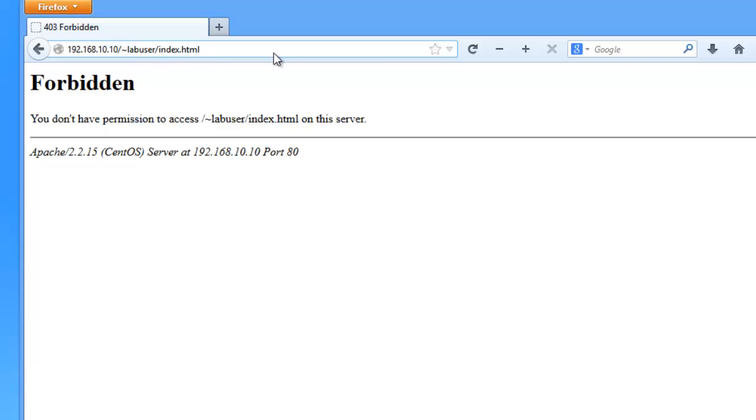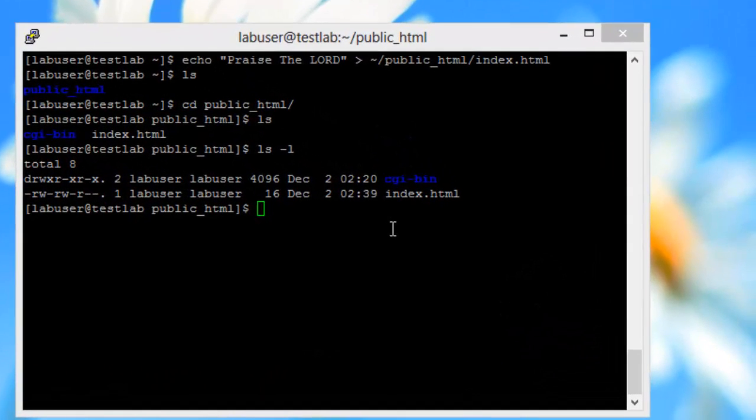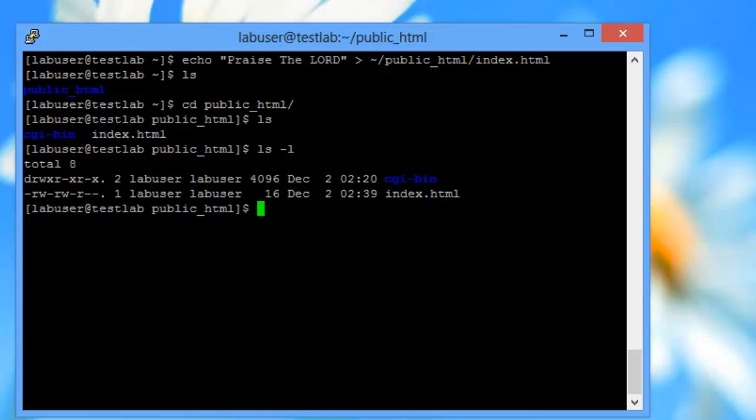So let's go back to the command prompt. Yeah, we have to do some work at the command prompt. Quickly, let's do chmod to set up the proper privileges for accessing the public folder. Let's set up chmod with a plus x, with the tilde and a slash. So that should take care of permissions for us.